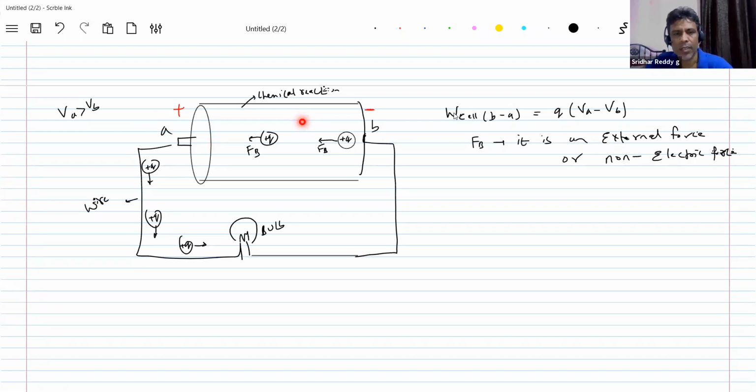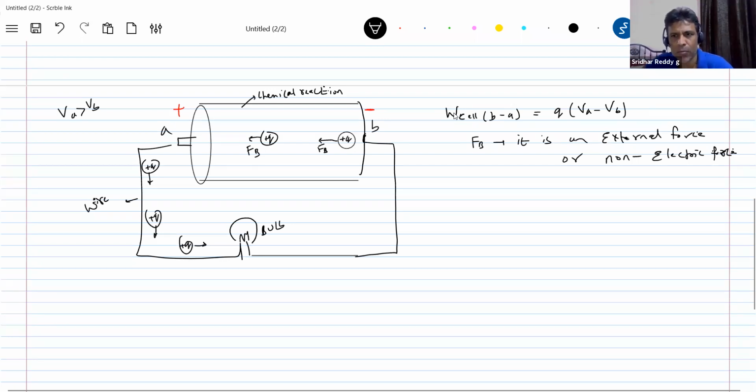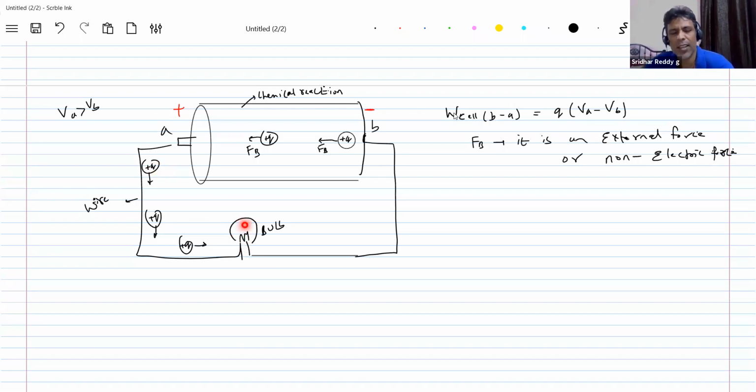That's why, when you buy any dry cell, will it work for infinite time? No. Why, after some days, will it stop working? Because there won't be any fuel left over inside the cell where the reaction occurs. Once the fuel gets over, no more reaction. No more reaction means no question of work done by the cell, no energy for the charge, so no question of heat or electrical power supplied to the bulb.